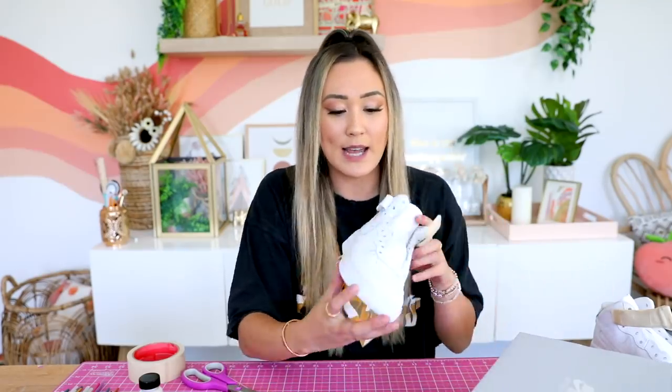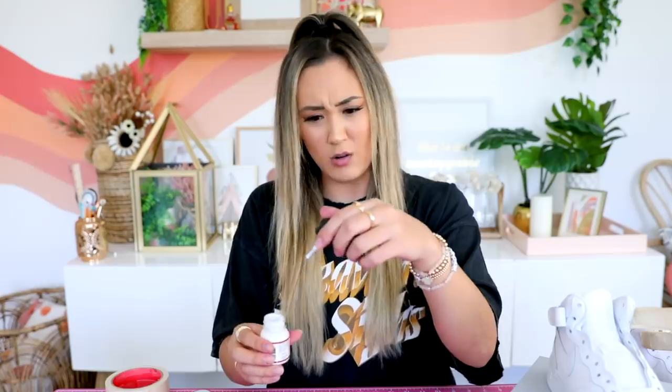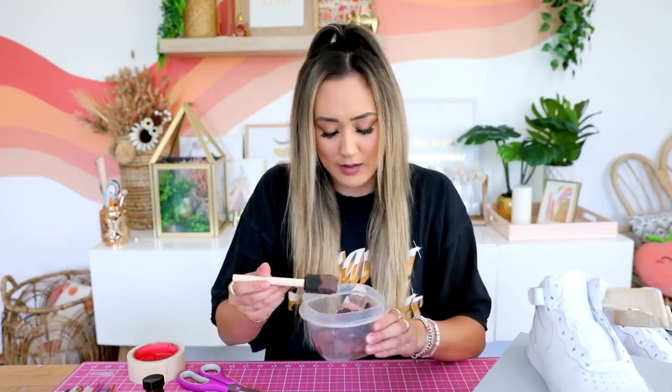Okay, time to mix some paint. The game plan: tan for this panel and the heel panel, peach around the laces, and pink for the swoosh. I have this very professional paint palette — a Tupperware container. I did mostly white and then added literally just a paintbrush worth of brown, and it was perfect. But I went too far — I added a tiny bit of yellow to warm it up and I literally made the color of baby poo. I'm wasting so much paint. I feel like there's too much brown — this is just brown. I thought I knew how to make a tan color, but apparently not. I am a mess.